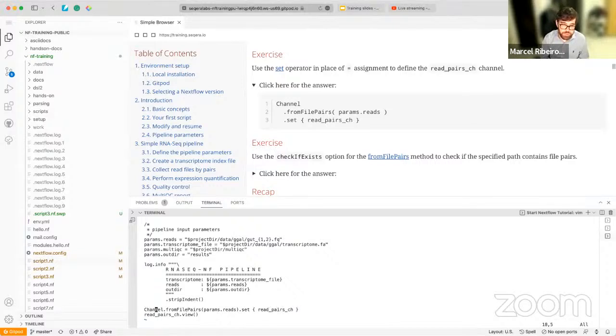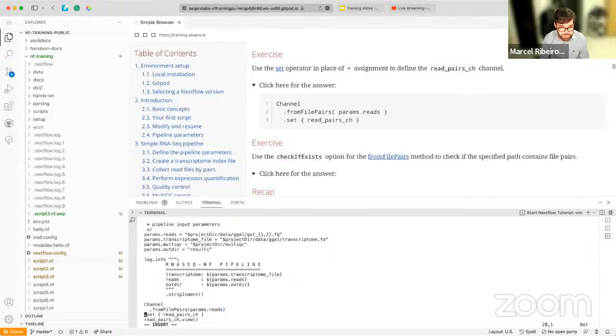And for reading, some people will even split the line, something like this, and do the same here with set. Sometimes it just makes it easier to read. And this is going to be the same thing that happened before.